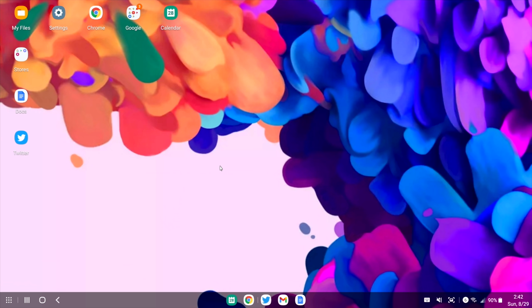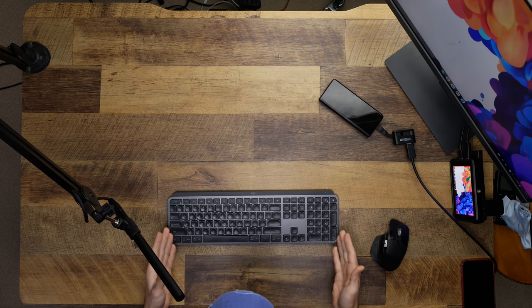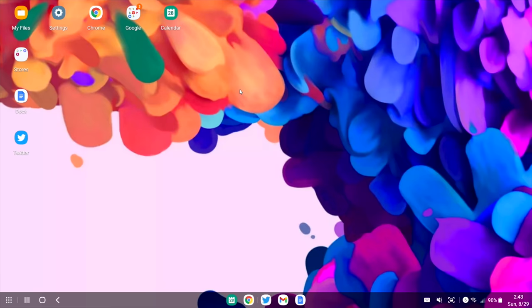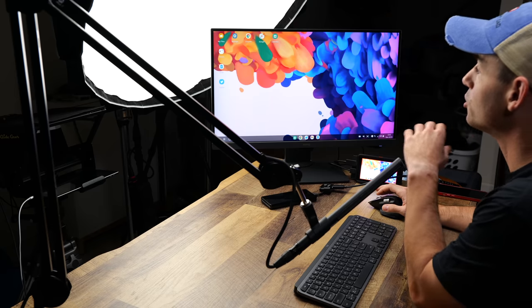So the things that I like a lot right off the bat of the Z Fold 3, I really like the mouse and keyboard connection together like this. It's very seamless. It's very smooth. It acts a lot just like a regular mouse and keyboard when you're plugged into a computer. You can see this is just a standard Logitech keyboard, standard Logitech mouse. It works. Right clicks work. Regular clicks work. Double clicks work. You don't have to mess around.